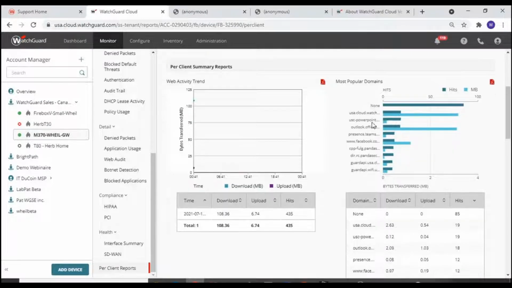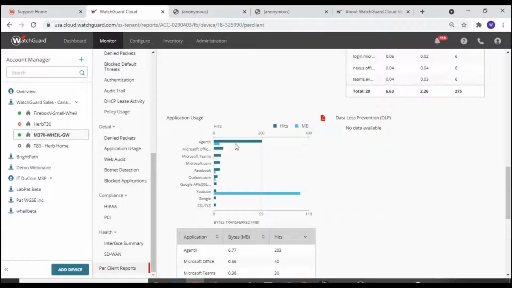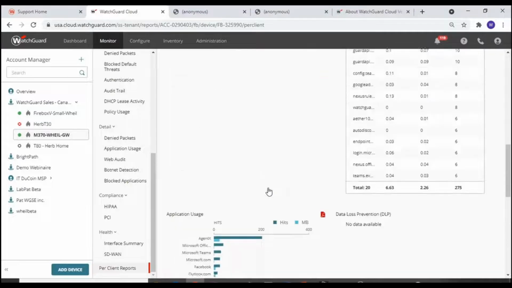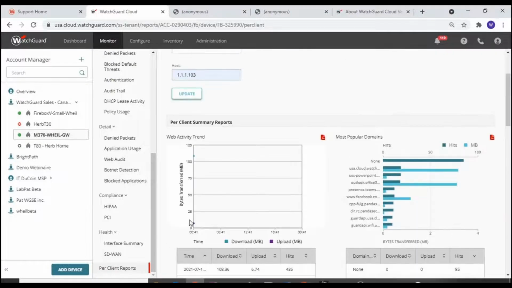Or for example, what are the most popular domains that I visited, the application usage. So this is specific to that one. And you will see more information in here the more logging that is enabled in the policies, and the more of the security services that you configured in your firewall.